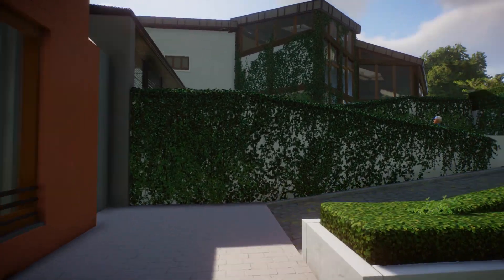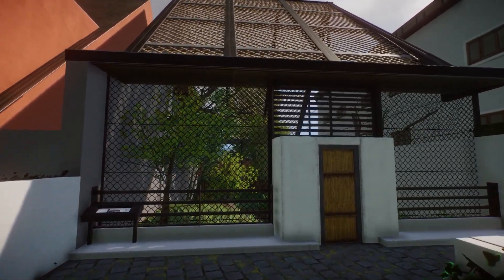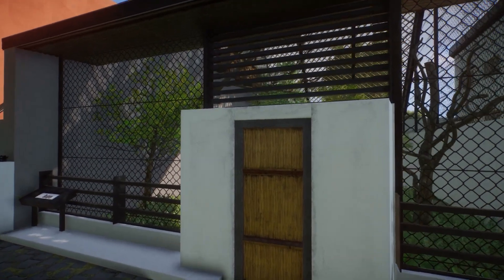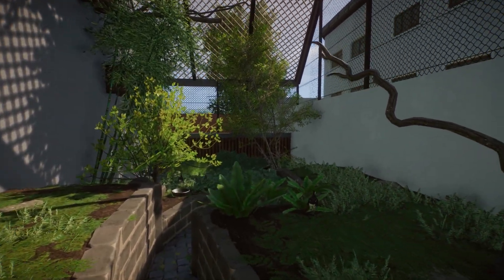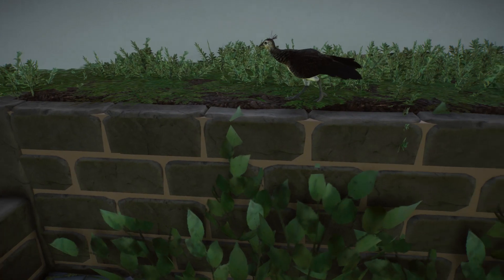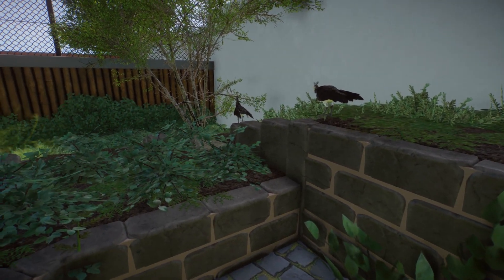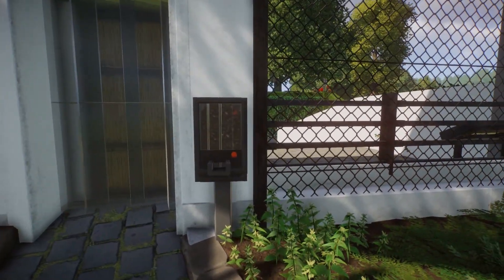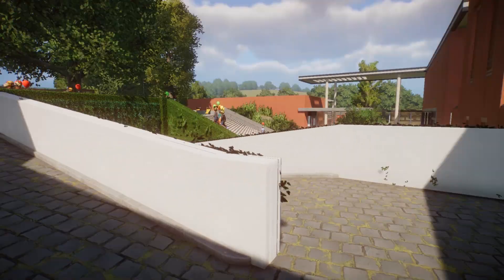Moving further along — this is the old Red Panda habitat. Last episode I said it looked boring and bare-bone, and Haribo has redone it. This is not how it is in real life right now because they're currently working on that habitat — it's closed — but he changed it partly because I was complaining about it. Look at it now — I love it. It's a little birdcage kind of structure. Look at the wonderful wall with stone pieces and brick and mortar. It's minimalistic but it works. And there's the little food spender thing — they have some in the zoo where you can buy food for the animals and give it to them.